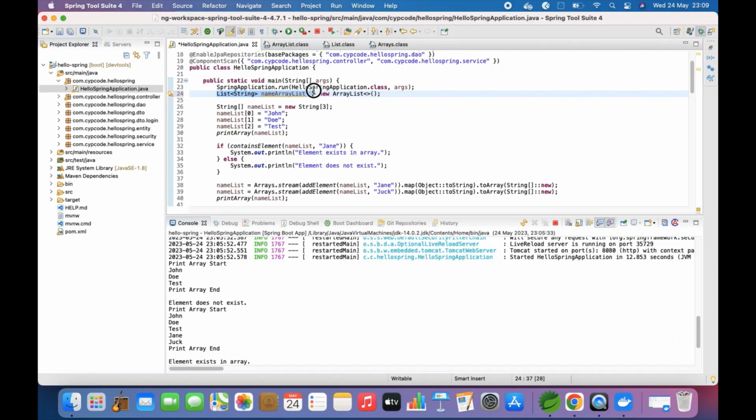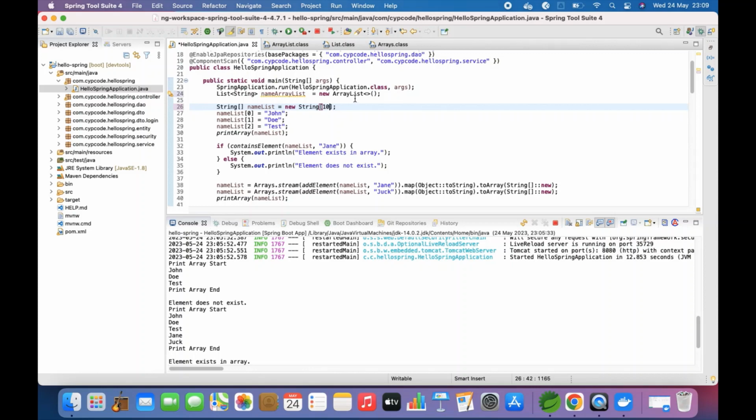Basically this declaration here will do the same declaration as we did here, as we declare a name list array. But for an array list, the default size will be 10, as ours is 3.